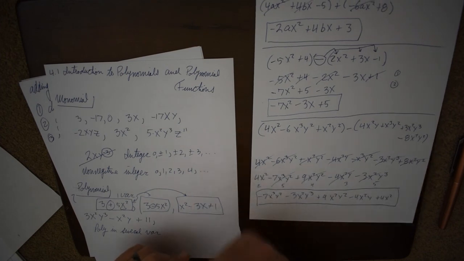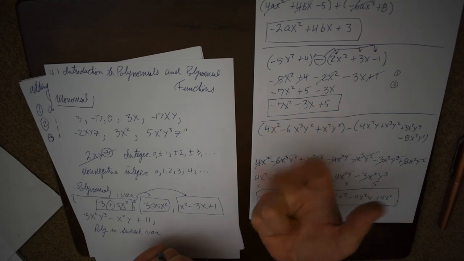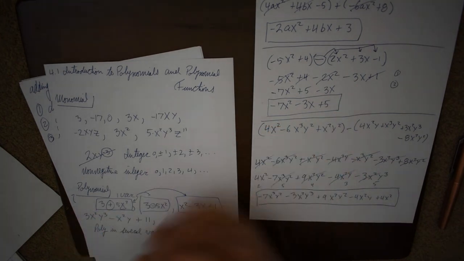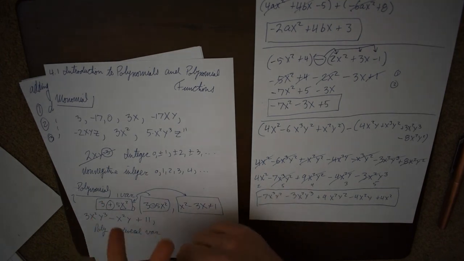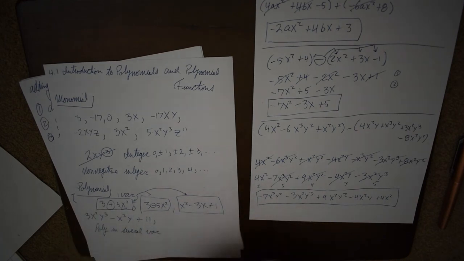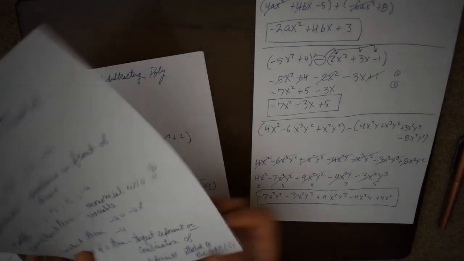You might hear the term monomial for 1, binomial for 2, trinomial for 3, and anything above that we just call a polynomial. Poly means many. There's nothing wrong with calling a binomial a polynomial. For our class, you're only going to hear me say the words monomial and polynomial. But just know that if you're looking for help online, which I highly suggest, they might talk about binomials and trinomials. That's just a specific kind of polynomial. So we talked about polynomials, what they are, and what they are not.